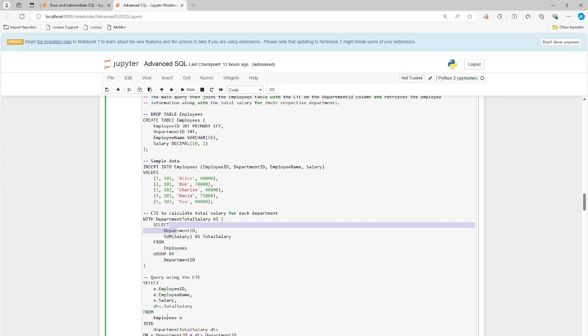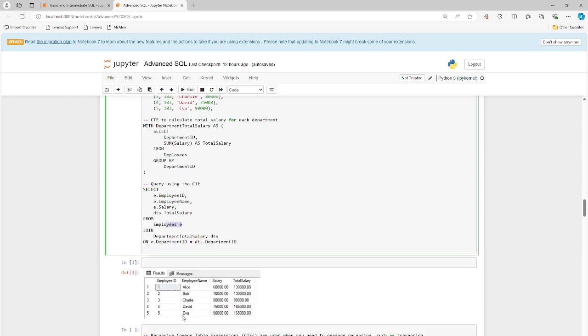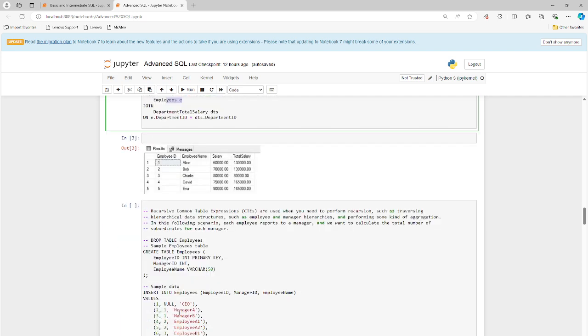There's the alias again, and DTS, department total salary. Okay, when we run this, we have the recursion logic showing us employees, employee name, salary, and total salary. Okay, so recursive common table expressions are used to perform recursion, which is some type of looping.